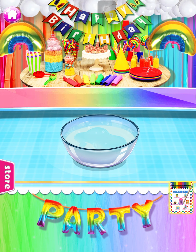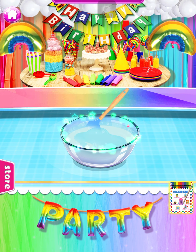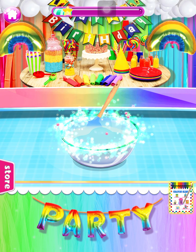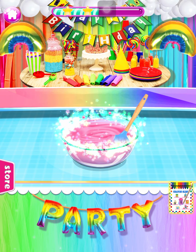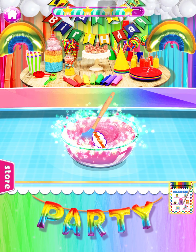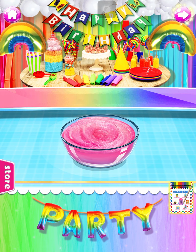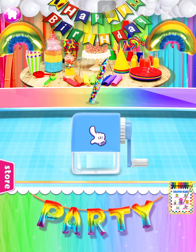Nice! Wow, the mixtures are changing! Fabulous! Great! It's time to make some crayon sprinkles.